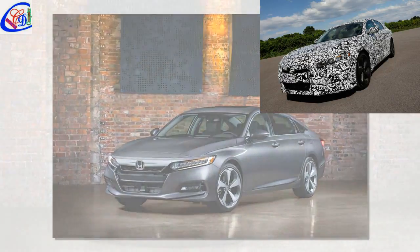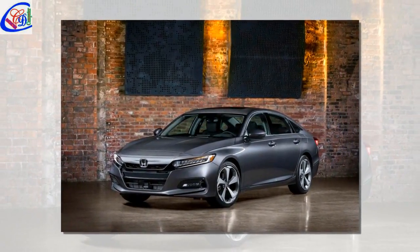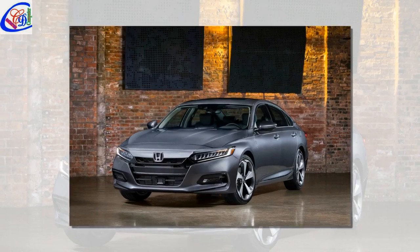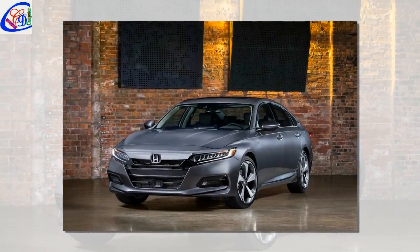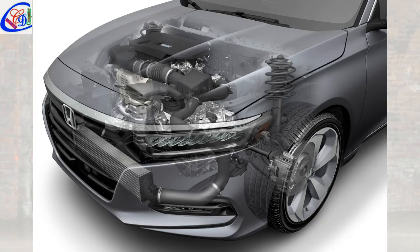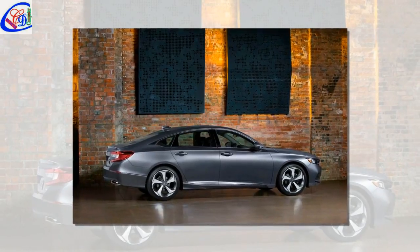Not confirmed for Australia. Although there's a strong chance the new model will be offered in Australia, local Honda Accord sales have plummeted in recent years, making the local arm's job more challenging. Honda Australia director Stephen Collins recently told motoring.com.au that he's confident the Accord would work in Australia, but stopped short of confirming its arrival. "That is still a very challenging segment, but we still think there is a place for Accord in our lineup and definitely a market opportunity that we want to fill," he said. "There are still some hurdles to overcome with it, but we are progressing."